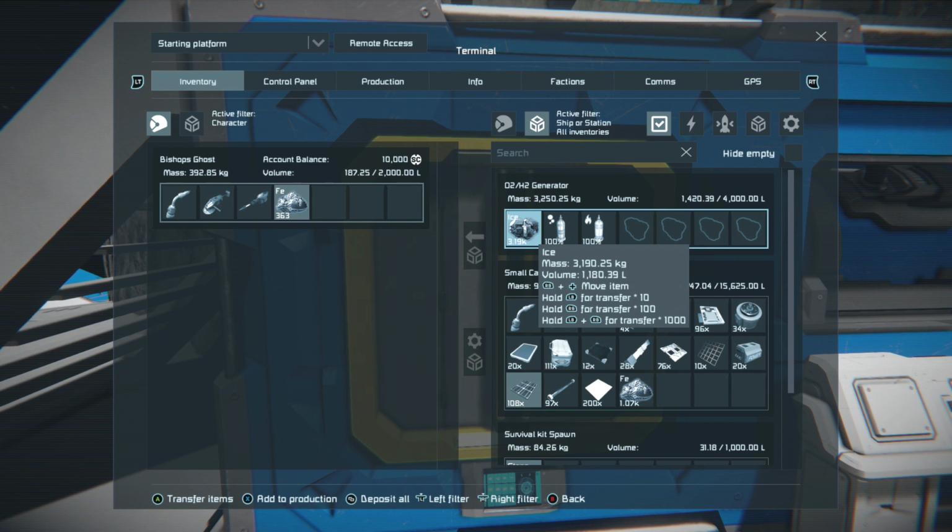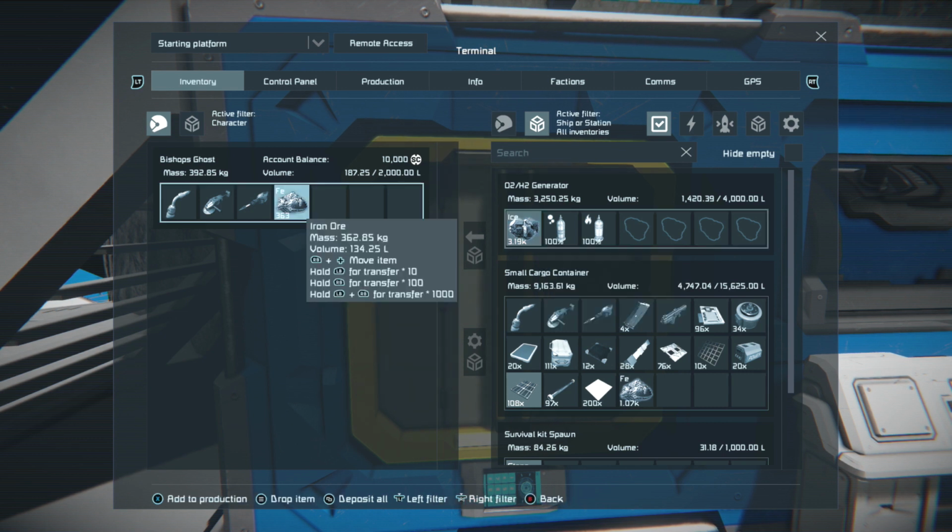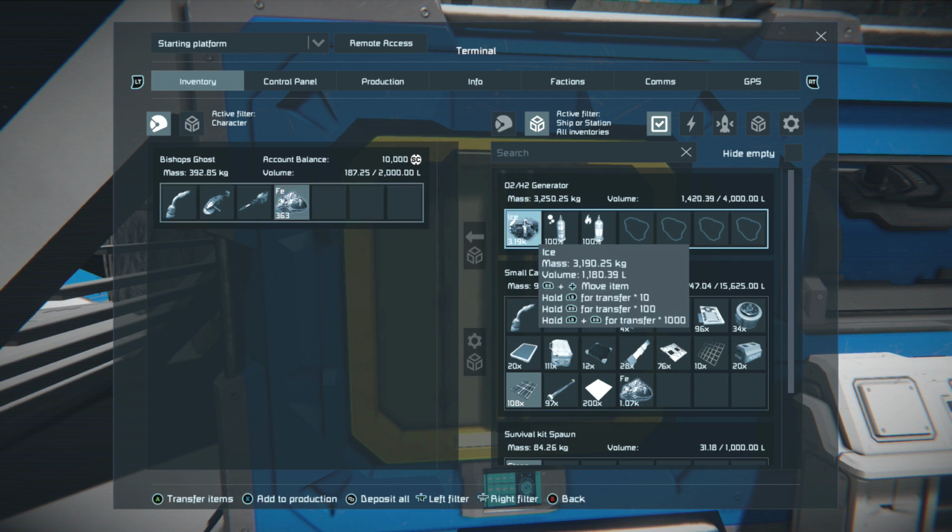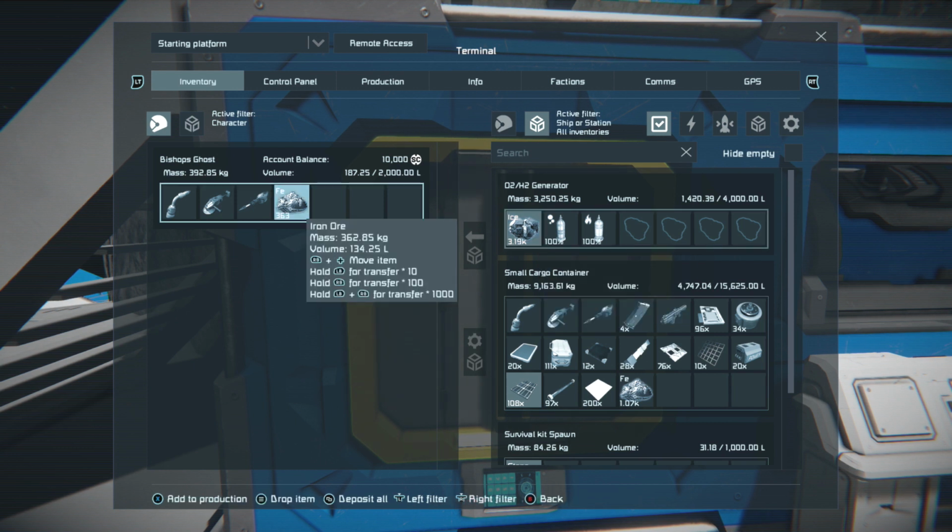Let's see if I can put it in another way. Because I have the O2H2 generator was the last place I had selected on the right side, if I move to the left side and try and click, it's going to try and apply the iron to the O2H2 generator. But it's not going to work because the O2H2 generator doesn't actually accept iron. It only accepts ice and bottles. So if I click on this with the A button, nothing's going to happen. You hear it selecting and trying to move, but it won't.